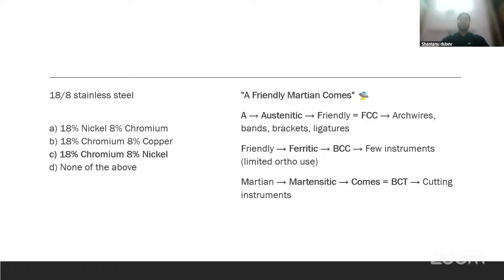Important question, important topic actually. 18-8 stainless steel. What is 18? What is 8? What is stainless steel? These are important questions to answer. Of course, the answer is 18% chromium and 8% nickel. But I wanted you to understand what steel is. Steel is basically iron. Iron had a problem. Iron would rust. So they wanted something that would not rust and hence not stain. So they developed an iron which would not stain and called it stainless steel. How did they do so? They basically introduced carbon.